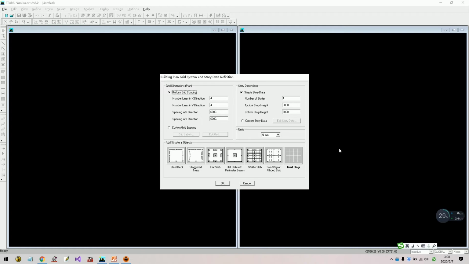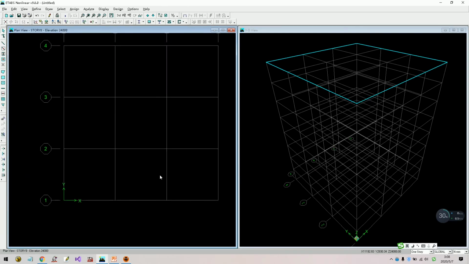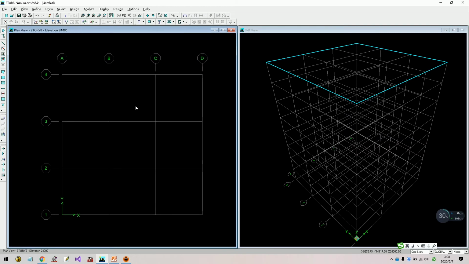And Etabs and SAP 2000 have lots of YouTube videos. You can search online. There are a lot of videos to teach you how to build a structural model, but they quite focus on the operation. They seldom introduce the theory inside. And okay, we'll see how to build an 8-story frame structure. Just press here 8-story. Okay, we just build a structure like 3 or 4 grid lines by 4 grid lines here.